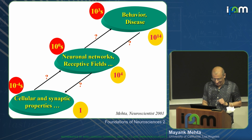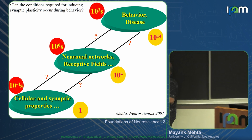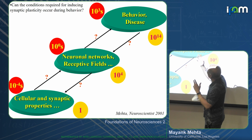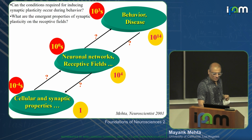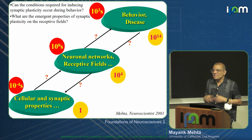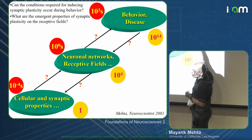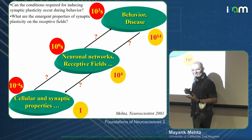How do we do that? And on top of it, everything is highly noisy, as far as we know, but lots of things govern it. How can behavior arise out of this? Can we do that? And what are the emergent properties? One thing is to say, how does behavior arise? But that's a top-down question. I want to ask a simpler question.